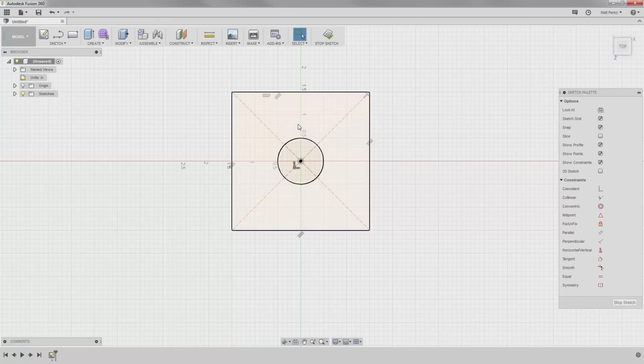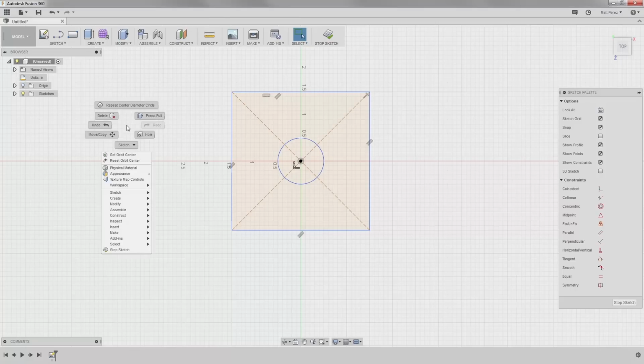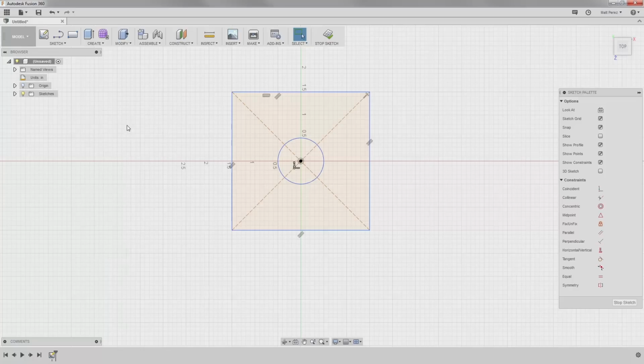The next thing that we want to do is sketch a line, but I want to make a note here that we've already explored the various ways that we can access tools, from the toolbar, from your S key, from your right-click marking menu, as well as various other options like the shortcut L for creating a line. It's a good idea as you start to get comfortable with Fusion to play around with these various options.